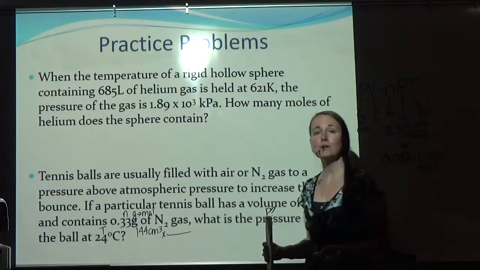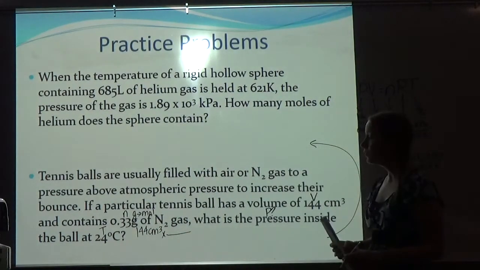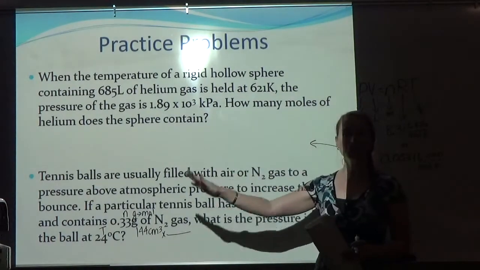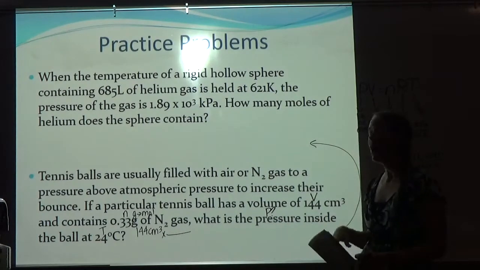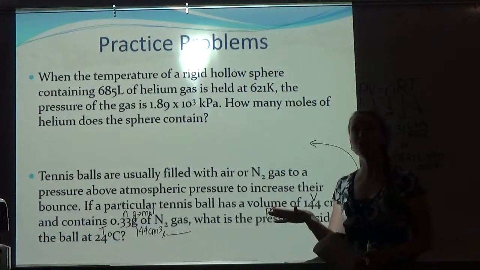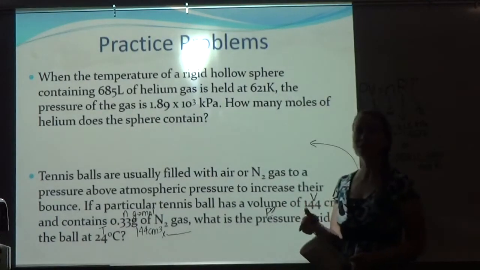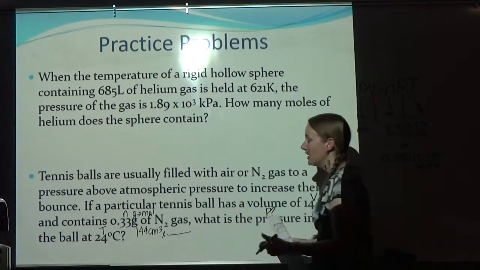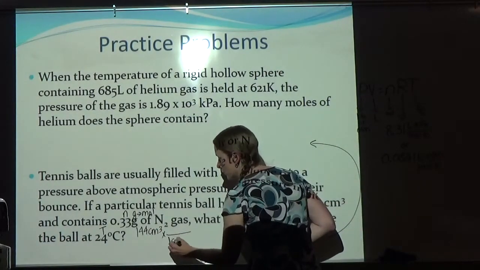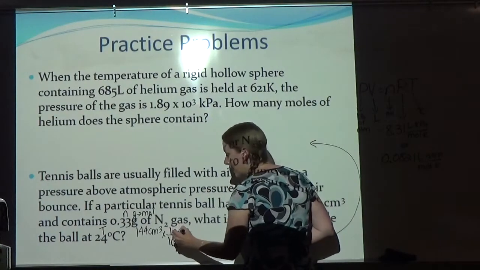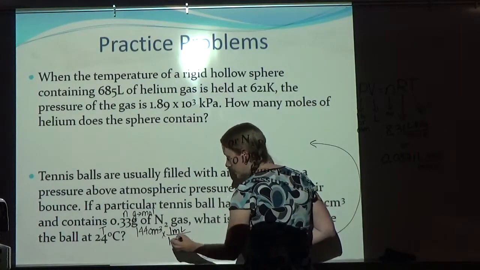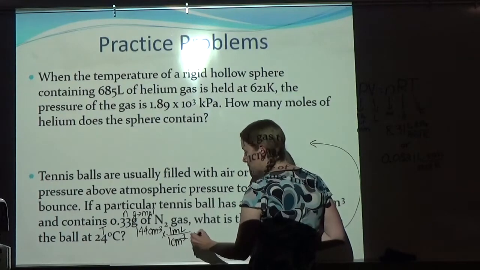So how do I get between centimeters cubed and liters? Well, if you remember all the way back to chapter 3, gosh, we're only in chapter 14, don't you remember that far back? All the way back in chapter 3, I told you that 1 centimeter cubed equals 1 milliliter. Okay, so because I have centimeters cubed on top, I'm going to follow the golden rule and put centimeters cubed on bottom, and that equals 1 milliliter. So those centimeters cubed cancel.